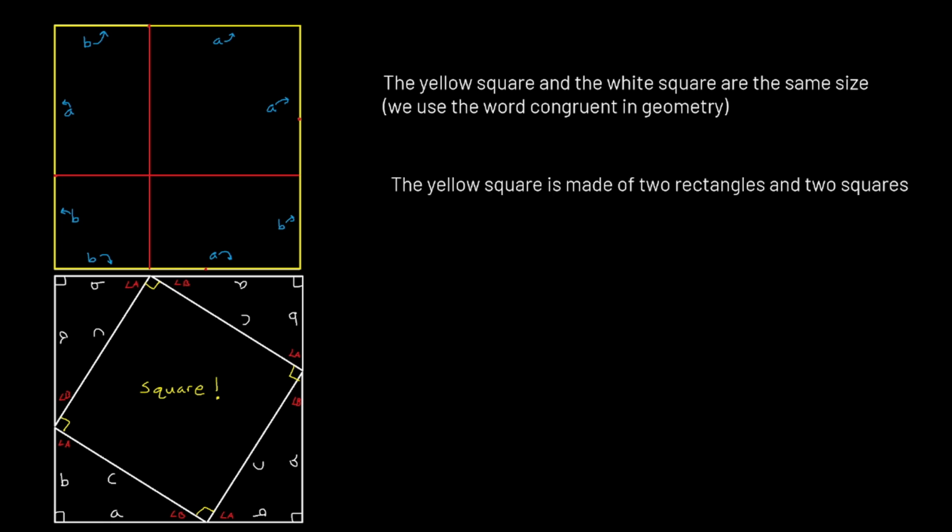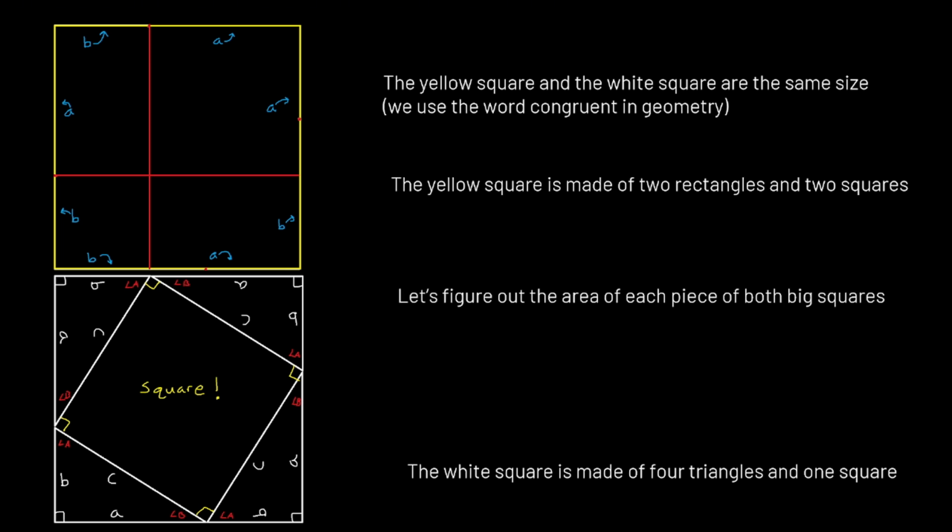Now, the yellow square is made up of 2 rectangles and 2 squares. So you've got a big square and a small square, and then you have 2 rectangles. The white square is 5 pieces, and it's made up of those 4 triangles we used to build it, and then that square in the middle that resulted when we put them all together. We did all of this, so we know that all of this is true and has been done. Now, let's look at what exactly this is going to do.